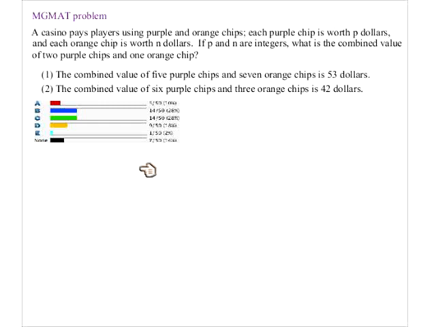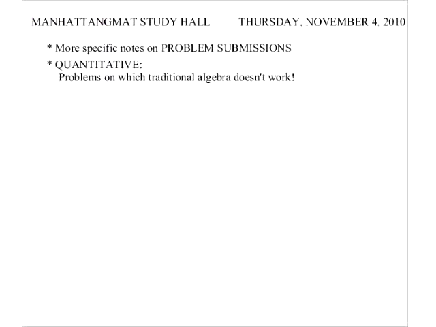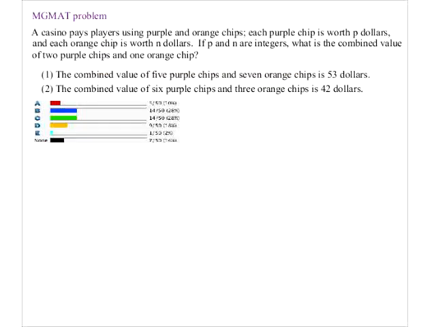In particular, the answer is not B and it's not C, so a bunch of you guys fell into some traps. Remember what today's theme is. Today's theme is problems on which traditional algebra is not going to work, which means that a lot of people are really going to do some learning today. Because one thing I've discovered in teaching this test is that a lot of students think that traditional algebra can do everything all the time. And unfortunately, the truth is that it can't. So, here's the problem.